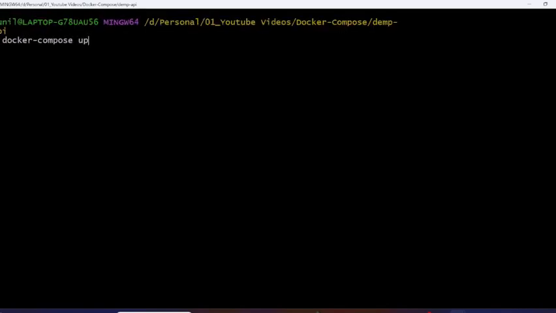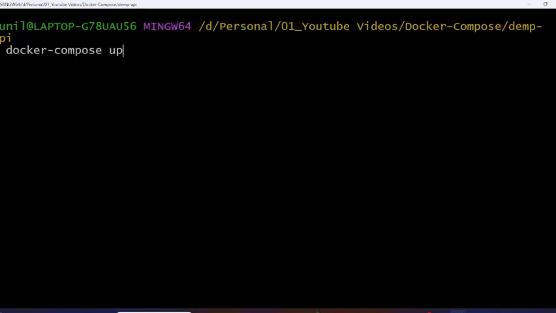Here I can use docker compose up. If I run this command, it will basically download all the images again and run both containers for me.